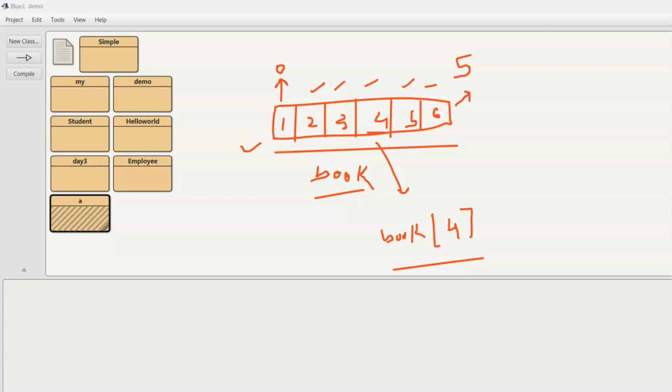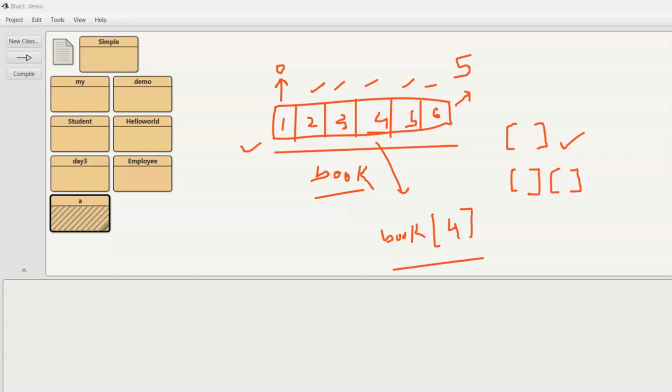So now next, let's see an example of how it works. Basically arrays are of two types, single dimensional and multi-dimensional. A single dimension array, you can denote with the help of square brackets. For multi-dimensional, you have to put two square brackets in place of that. So this is how an array is defined.